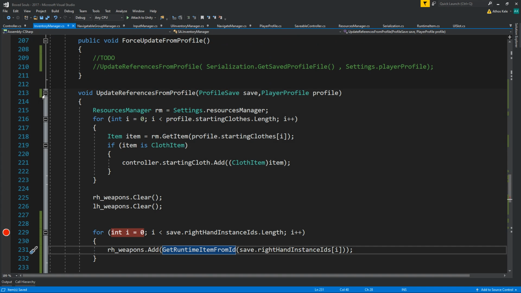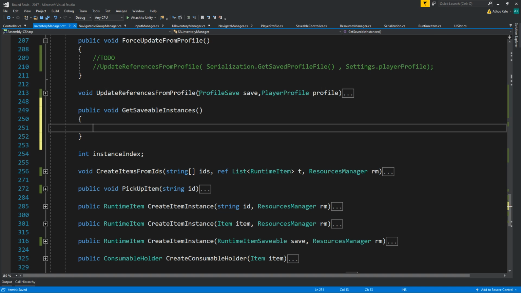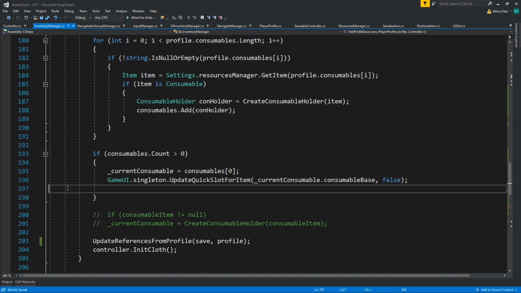So we're going to say public void save profile, or okay, let's do this as void profile save, or get savable instances or something like that. Okay, we're passing the profile save, then we're adding that there, and then we need to save everything.